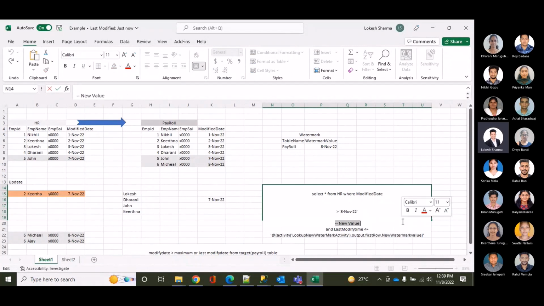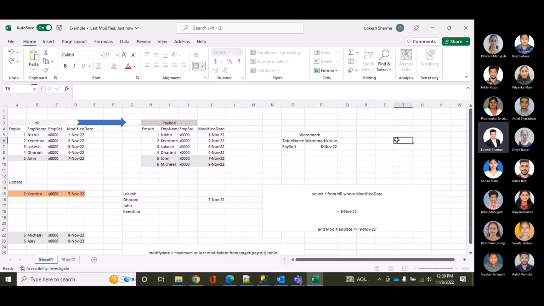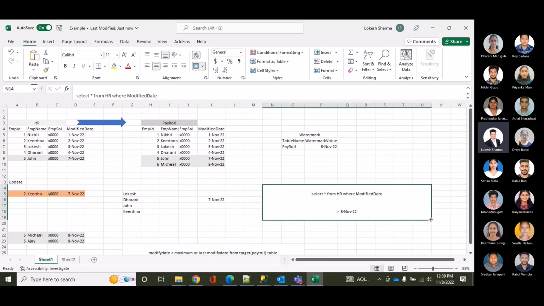Then we have last modified date again, which we need to replace with modified date, and this is the new lookup activity which points to the source table. In our case, the source table is HR. So what is the maximum date in the HR table, which is 9 November 22. So this is how our query looks.